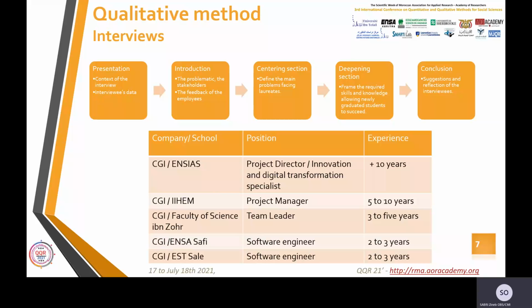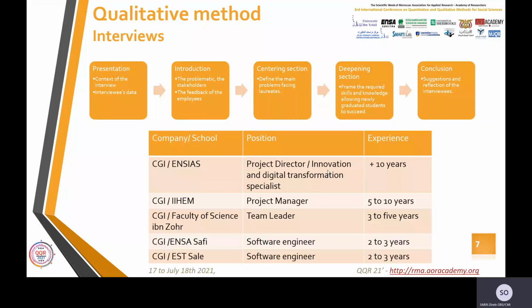So the laureates, having experienced this integration and being validated. Both guide interviews contain five sections. Okay, so first, a presentation of the context of the interview. We had to explain, of course, the idea and the research subject to the interviewees. Then we gathered their data, mainly, for example, as I mentioned here, their academic background, the company they work in, their position right now, how much experience they have until now, etc.